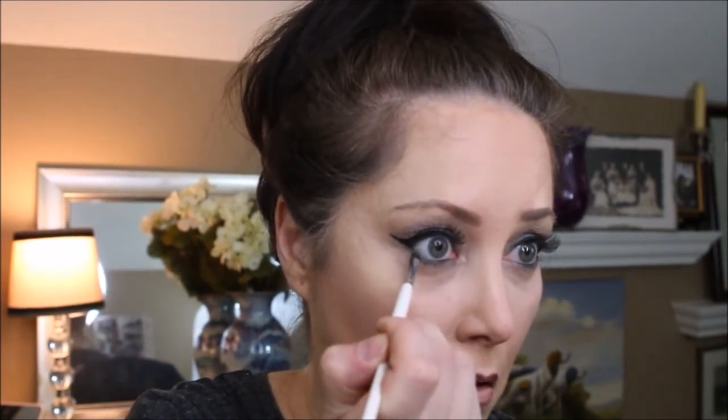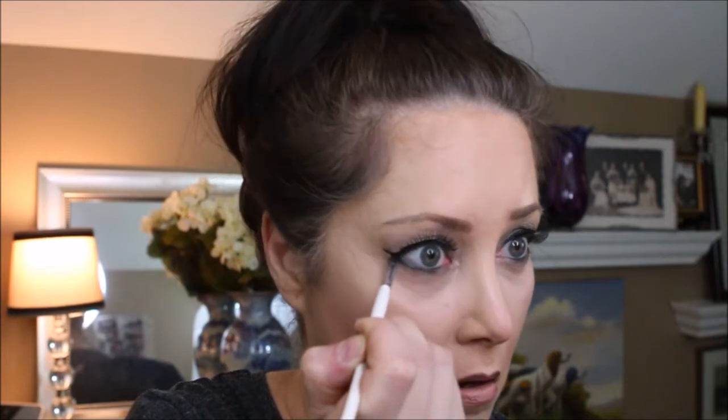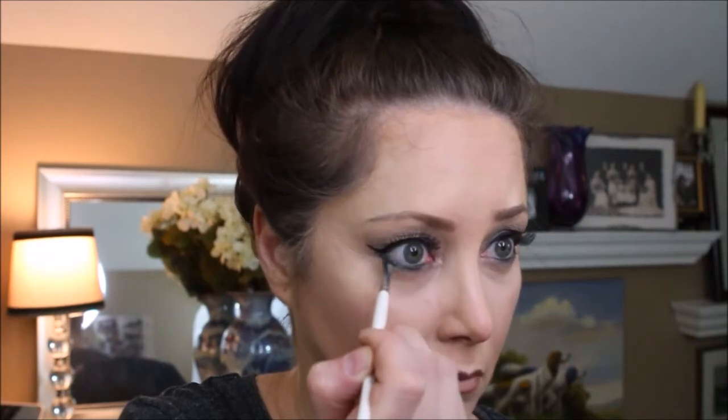All right. So we're going to take a little bit of Brentwood on a tinier brush. I'm not really going to worry as much about fallout on that little guy because we're going to use some MAC Prep and Prime. And that's going to just give a little bit more of a jewel look with this green. And I'm doing it right on the lower lashes and the lower lash line.